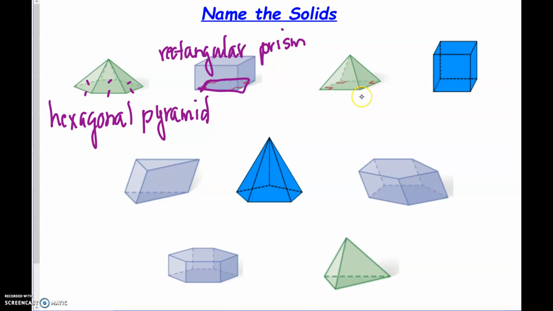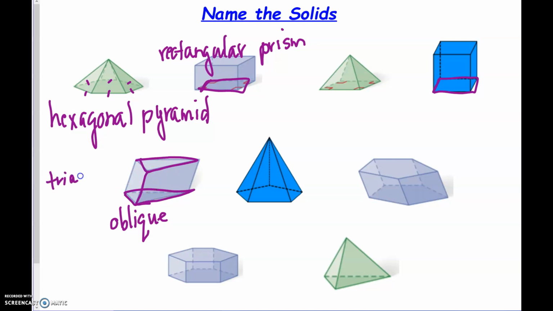All right, the next one is going to be a rectangular pyramid. The one on the end, this blue one, again, that looks like a rectangle, so that's a rectangular prism. This next one right here, you see how it's off, kittywampus, pushed, tilted a little bit. This is oblique. This means that the sides are not square. So this side coming down to this one does not make a right angle. Now an oblique, we still name it the same. And if we look, this triangle is parallel to this triangle. So those are our two bases. So we are going to call this a triangular prism. If you throw the word oblique in there, that would make it even better.